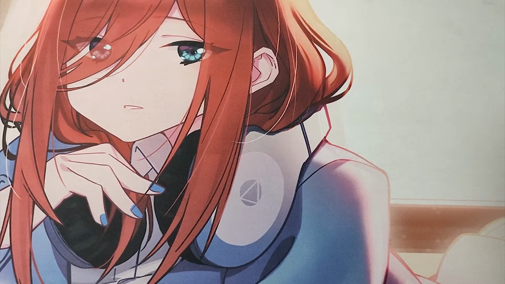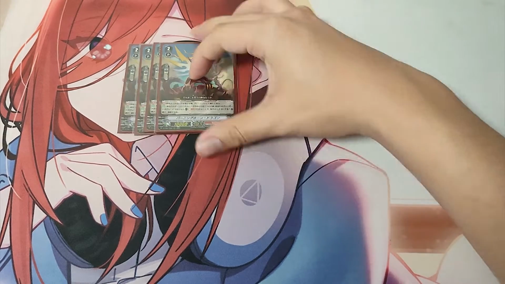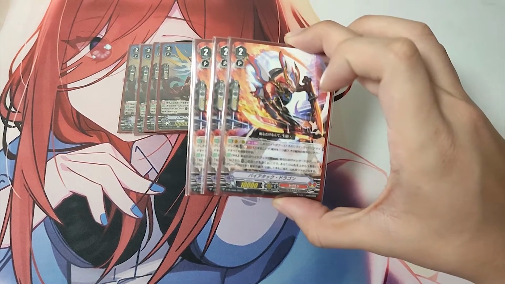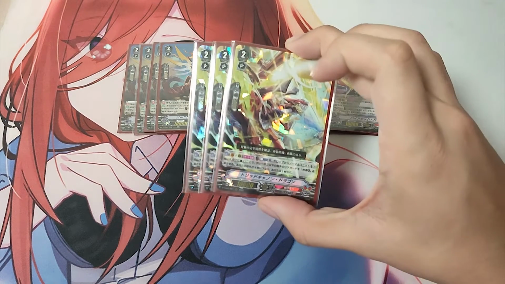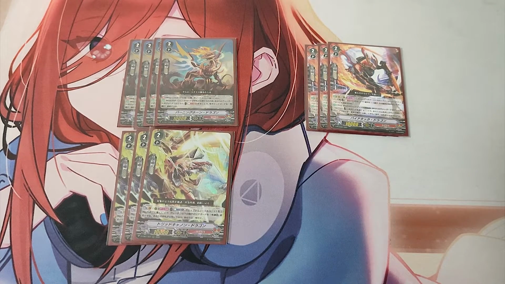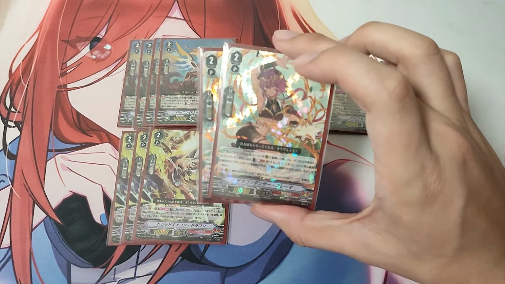And now, for the Grade 2 lineup. For the Grade 2s in this deck, we are playing 4 Grade 2, Burning Horn Dragon. 3 Grade 2, Bi Attack Dragon. 3 Grade 2, Torque Cannon Dragon. And 2 Grade 2, Dragon Dancer Fremma.